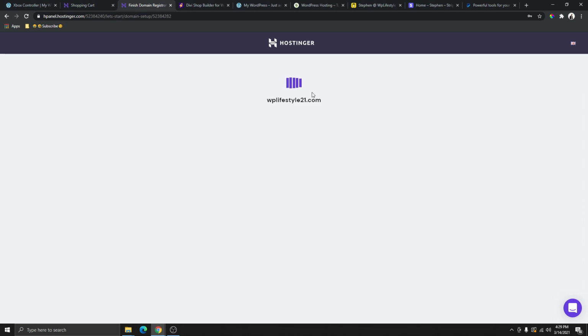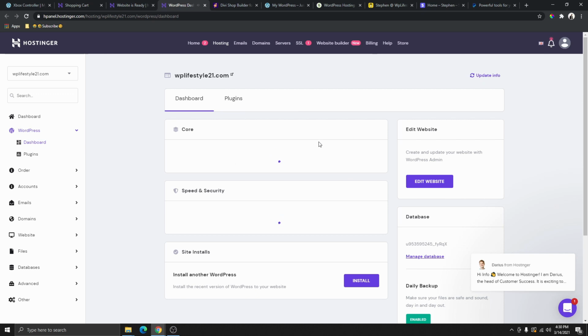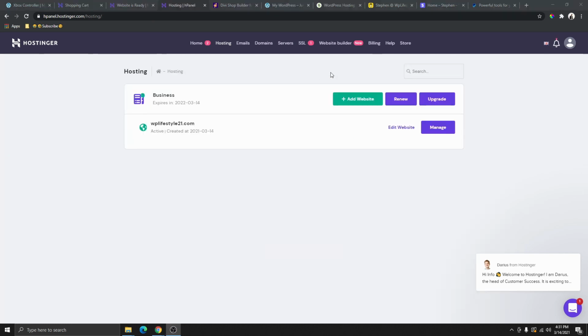You can see that it's loading right here. I click on finish setup, and then it's loading my setup right here. Okay, so once you get this message right here that says your website is ready, we click on manage site. It's going to open this Hostinger dashboard right here. So from your dashboard, what we're going to do next is click on hosting because we have our hosting over here. You can see our hosting.